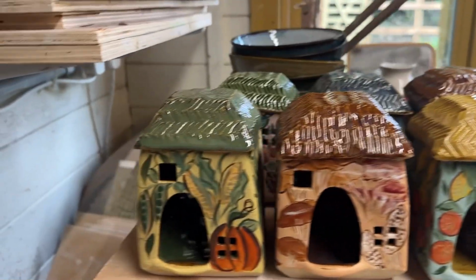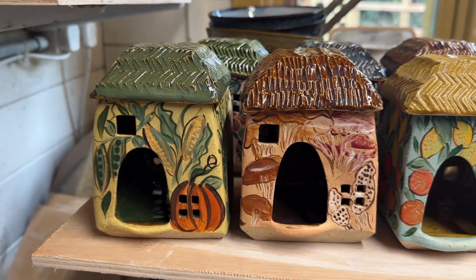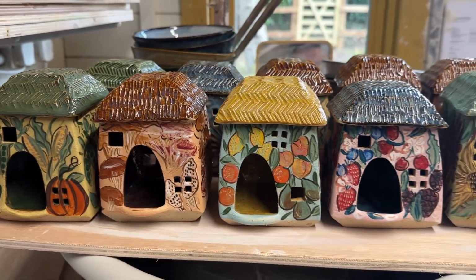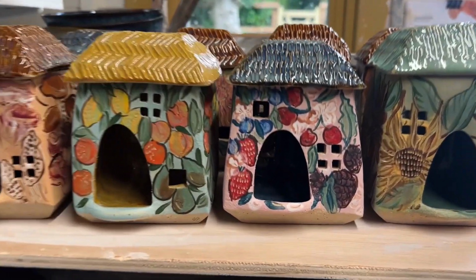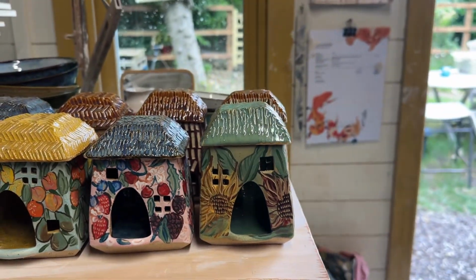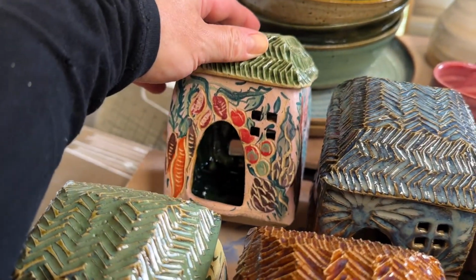So this is how they turned out. We have the Three Sisters here, mushrooms. This is like a fruit tree one. This is the berry one. I really liked this one. And then sunflowers. And on the back, that's the veggie one.